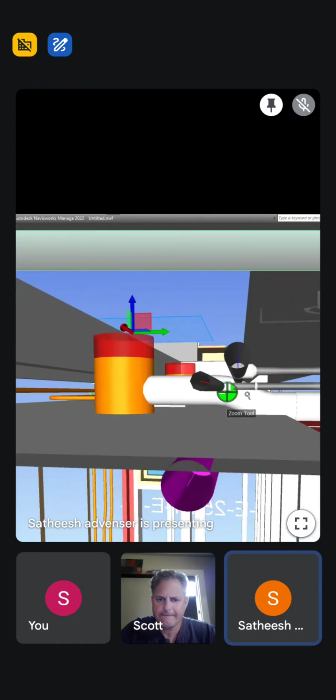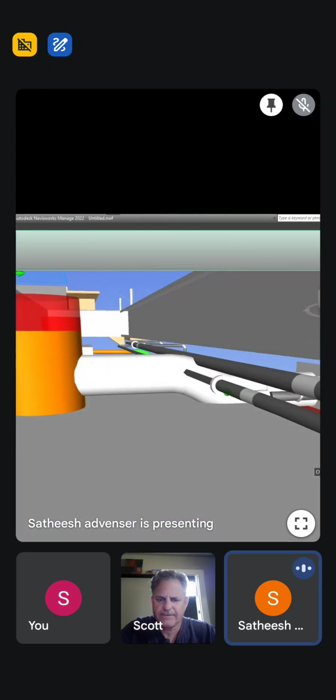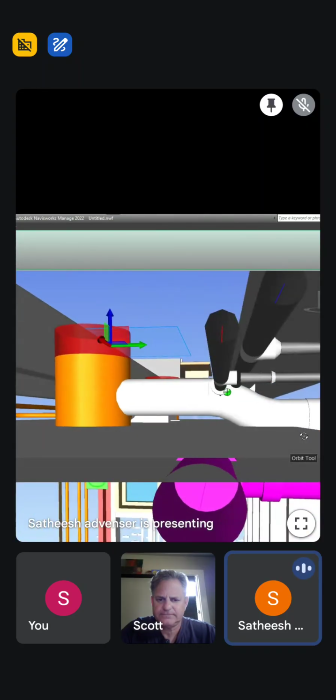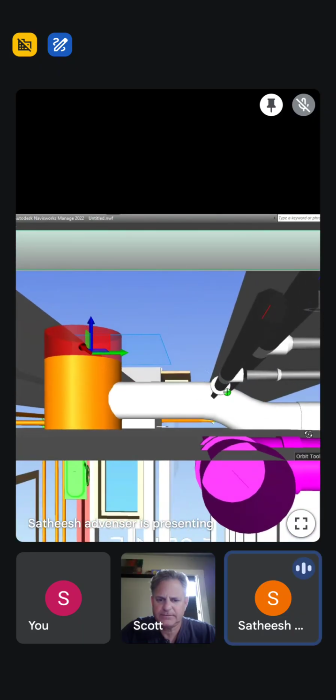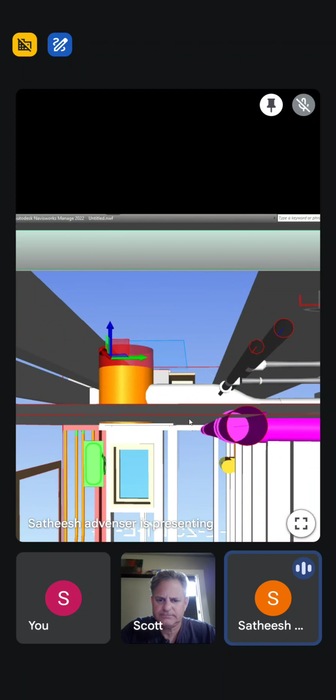If we go up, there is a conflict with the structure. Yep. So can you drop down the ceiling height at least 4 inches? Just in the bathroom area.